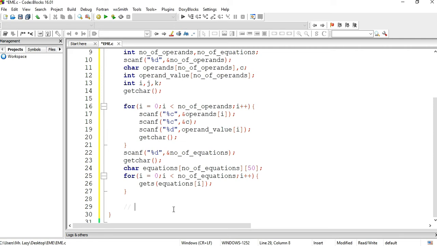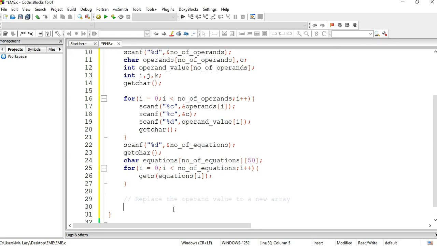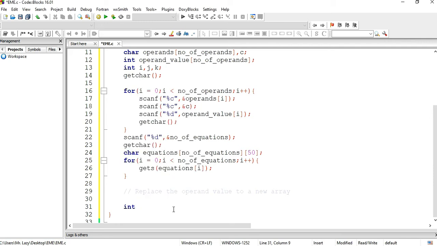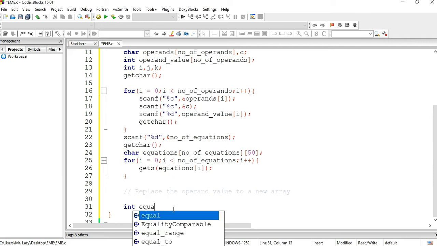So now what we will do, we will replace the operand value with a new array. I'll comment it to help you guys understand this. Replace the operand value to a new array. So let's take an array.